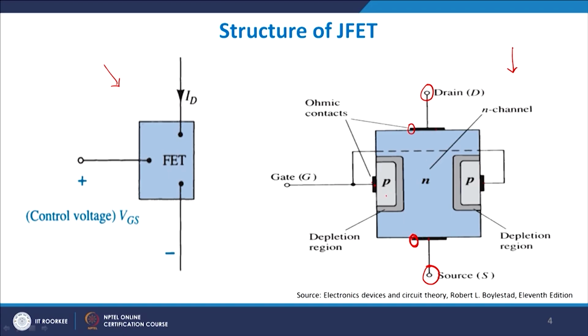Then I have a P region, this is P type, this is P type, and this whole substrate is N type. Now, if you look very closely, these two gates are shorted with respect to each other, which means that if I give a voltage X here, the same voltage appears here as well. So, it is known as a shorted gate, or the two gates are shorted with respect to each other. The same voltage is applied to both the gates.